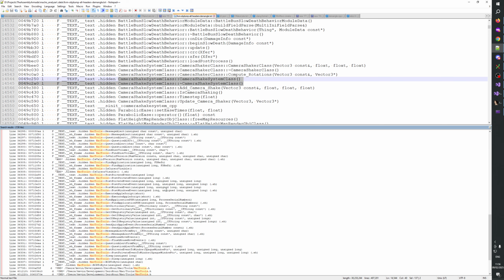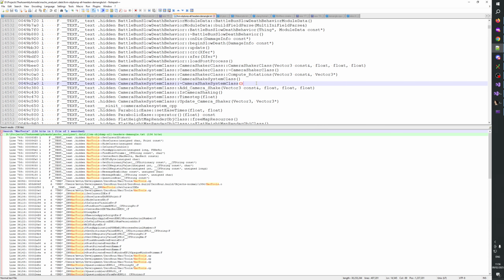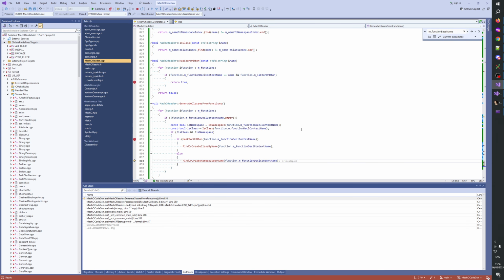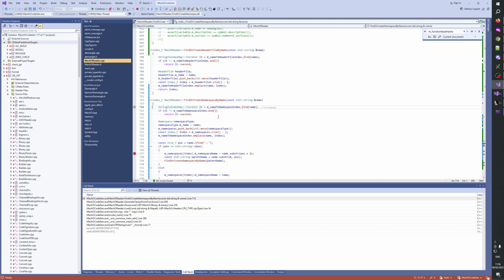Could be. Okay, that's fair. Then let's step in here, MachTools. So what does this do? It will create a namespace.